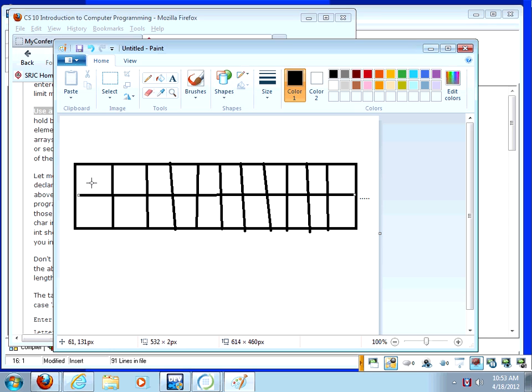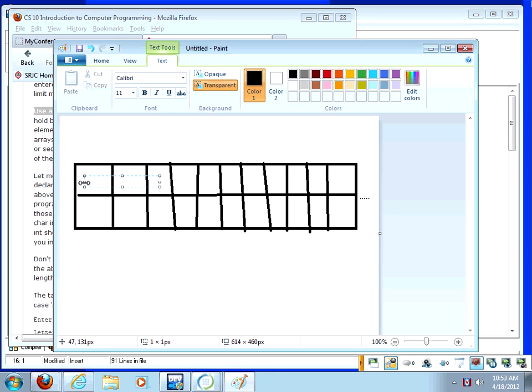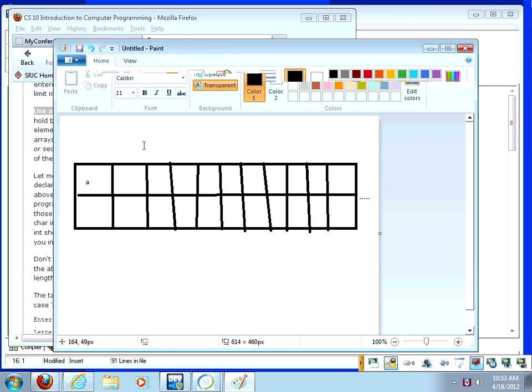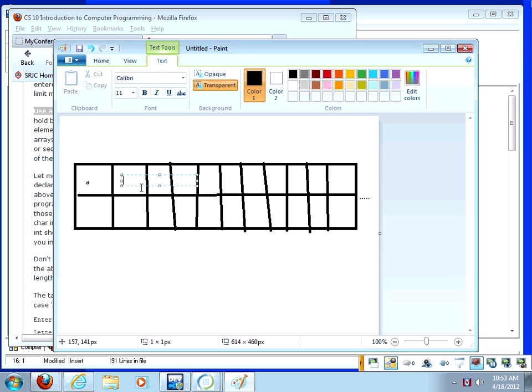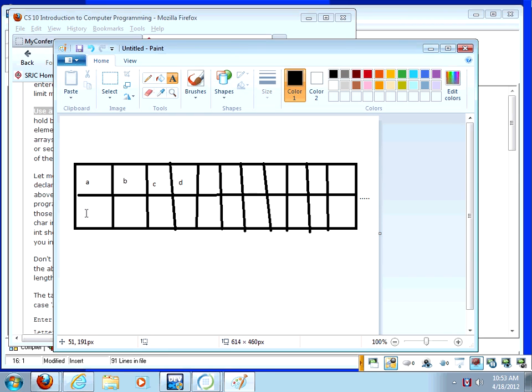Okay, so let's say the top part is where the character goes. So what's going to be in this element? A. And what's going to be there? B. And so on. You get the picture, right? And then what goes down here is how many times we've seen that letter.